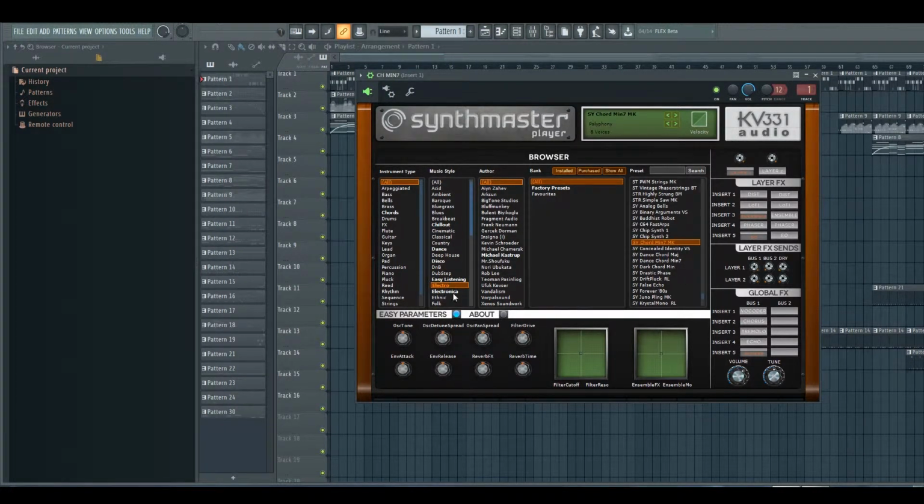And so the particular sound I was looking for actually fell into the electro category, and that's pretty much what we ended up selecting. Now the player, if you're a super deep, in-depth sound designer, isn't necessarily for you. This is really preset driven, so everything about it is all presets.